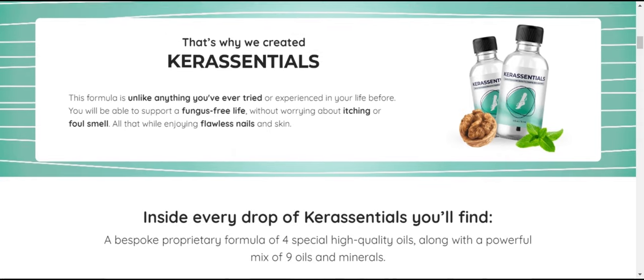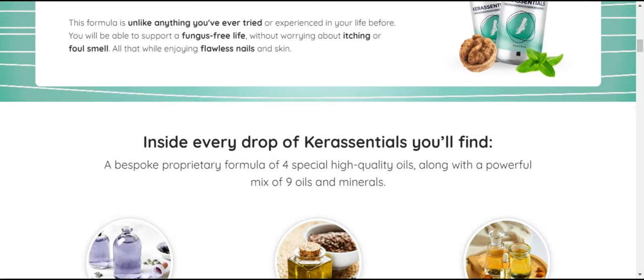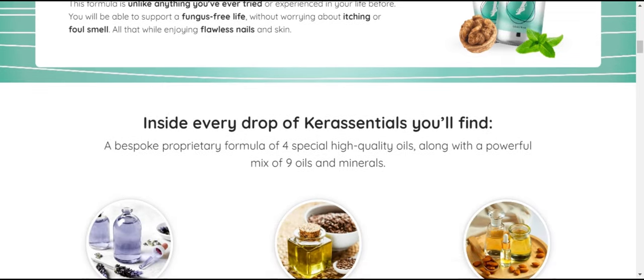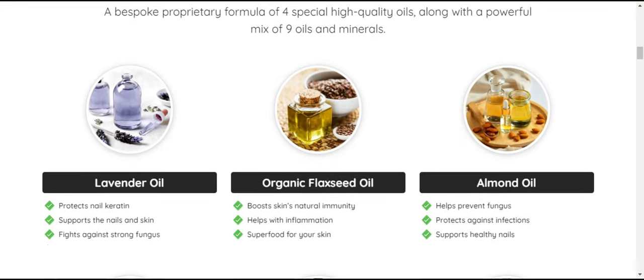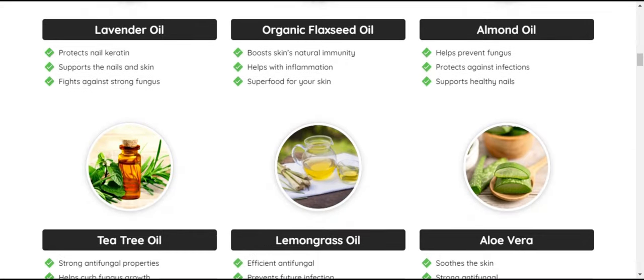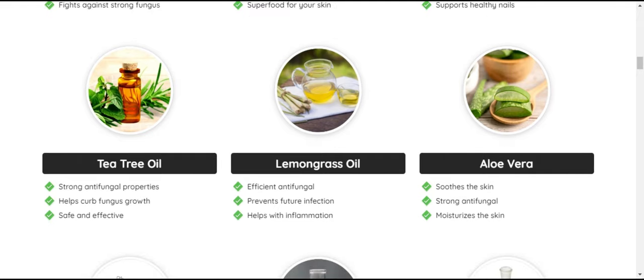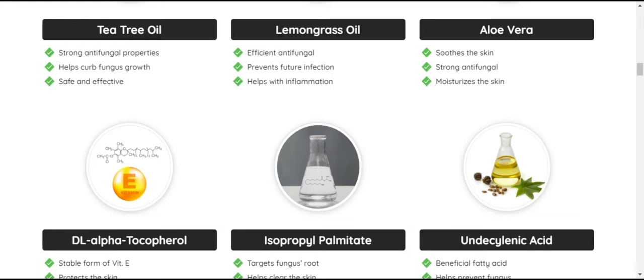How can you use Kerrassentials? The main aim of Kerrassentials for fungal infections is to eliminate skin and nail infections. And the best thing is that its effects are long-term. You get 15 milliliters of the product in a single Kerrassentials bottle, which you must use in the suggested way. Each bottle of this product lasts differently for each individual because everyone has different levels of nail infection. But you will only see the result after regular usage for several days. If you have a chronic nail infection, you must first consult a doctor to understand the right way to use Kerrassentials.